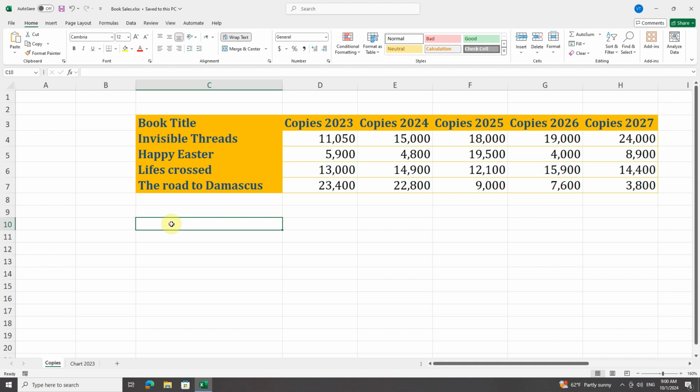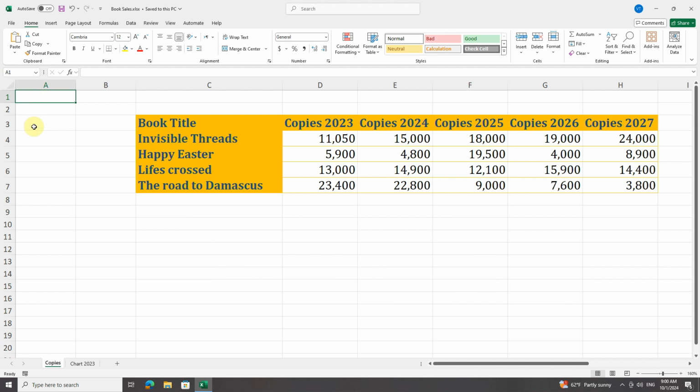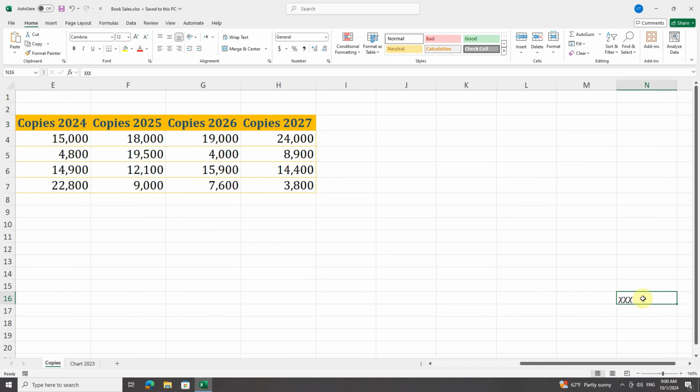First, let's see how I can move to the top left corner to cell A1. This is as easy as pressing the Ctrl Home combination. With this combination, no matter where I am in the worksheet, I move to the top left corner, which of course is cell A1. Similarly, if I press the Ctrl End combination, I move to the last cell down and to the right, which contains data. In this case, it is cell N16. This cell will be different depending on the data you have in your worksheet. So with the Ctrl End combination, you will navigate to the last cell that contains data, but Ctrl Home will always move you to cell A1.